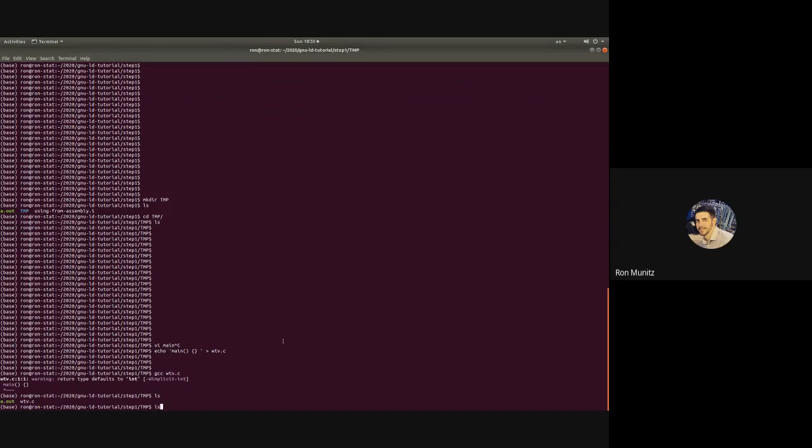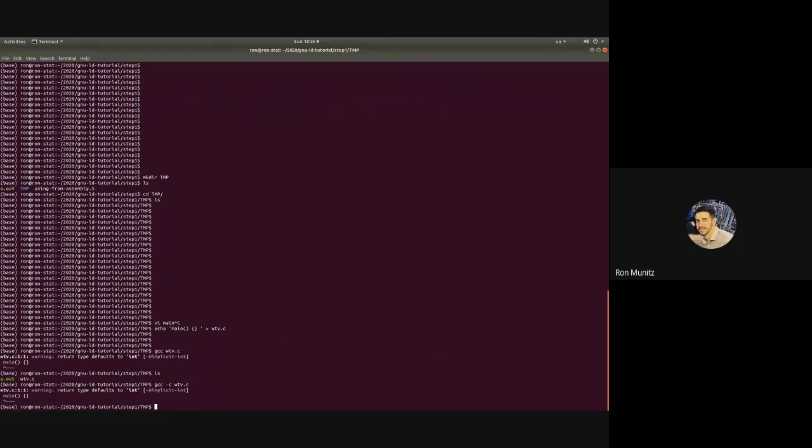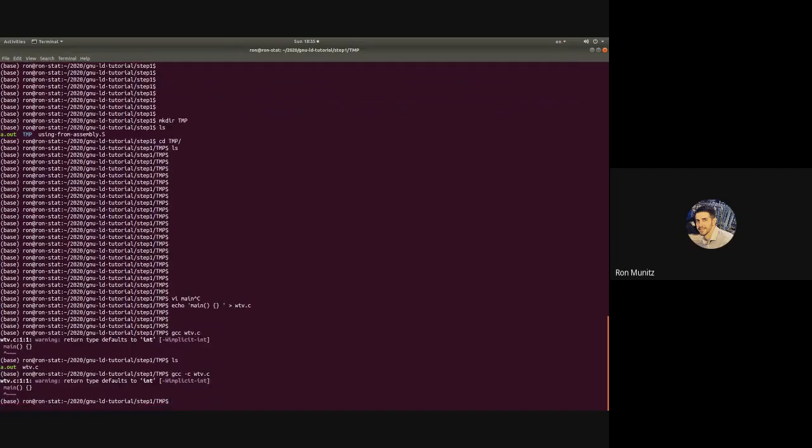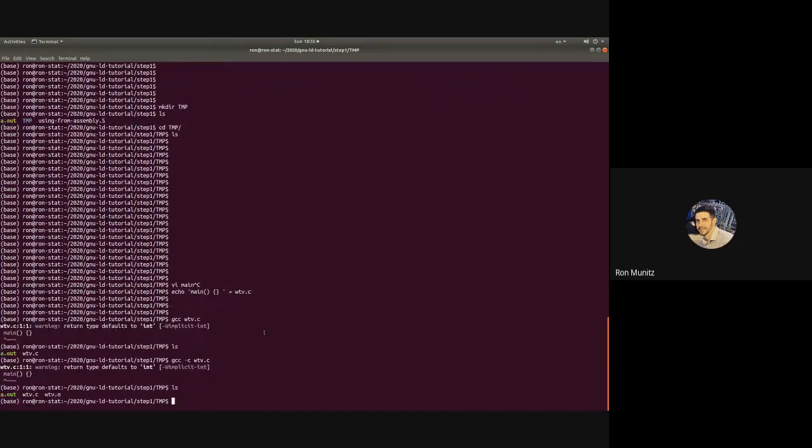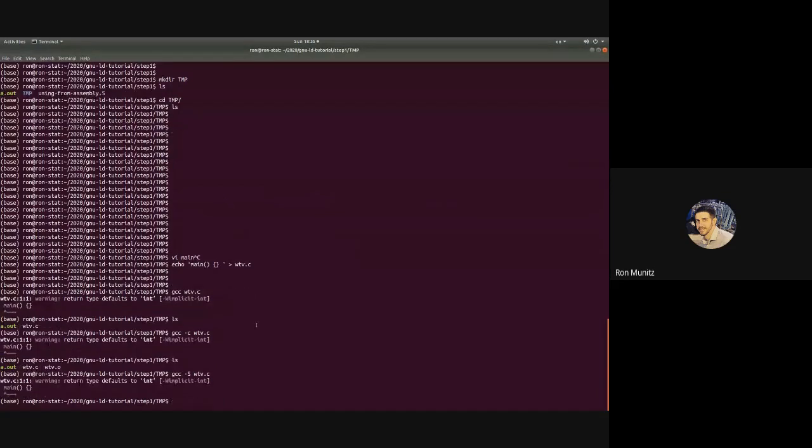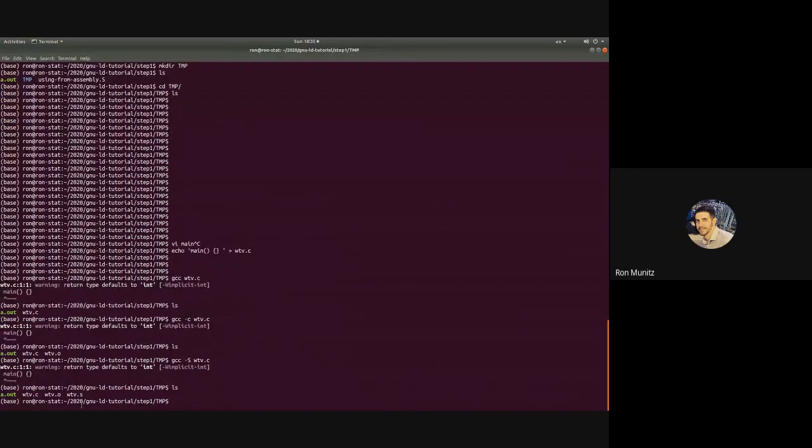I could also not build it directly, but just compile it, and then I will have something like whatever.o. I can also just see what the preprocessor says, or just assemble it, or get the assembly output of it. That is this in this case.